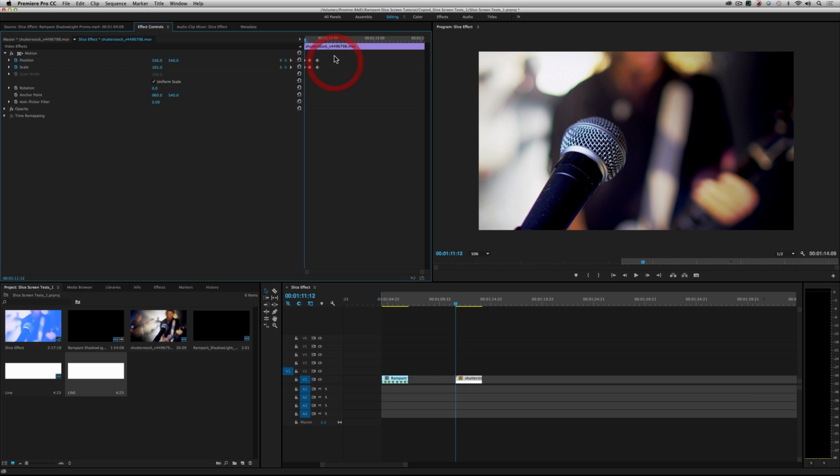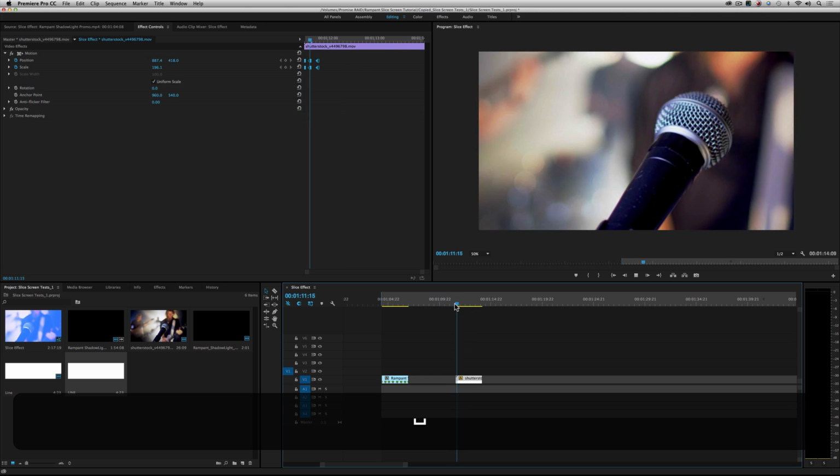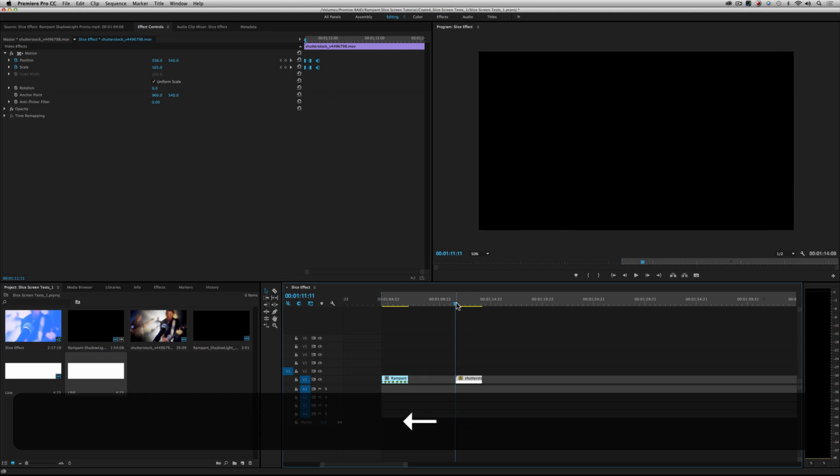Let's go over here to the keyframes, drag select over them, and then right click, go to temporal interpolation and hit hold. And now let's roll this back. Boom, boom, boom. So it gives you more of a jump cut feel. So if I just scrub through it real quick.